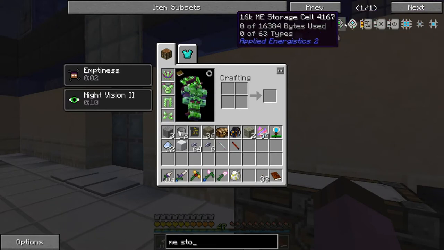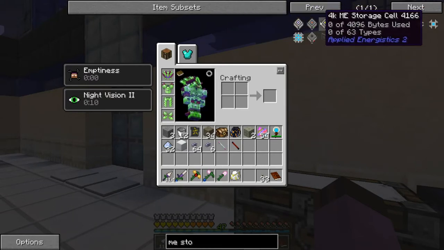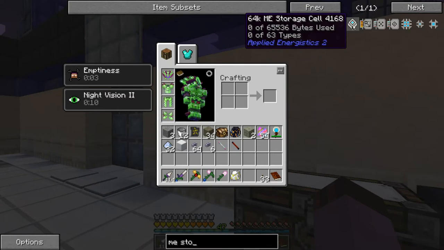And it may not look like much, like just 65,000 bytes. You might think that's only 65,000 items. No. That translates to hundreds of thousands of items. These things are freaking immense. So really, the problem, even with just a relatively small drive, is going to be the number of types of item that we need to put into there, rather than the overall size of the drive.